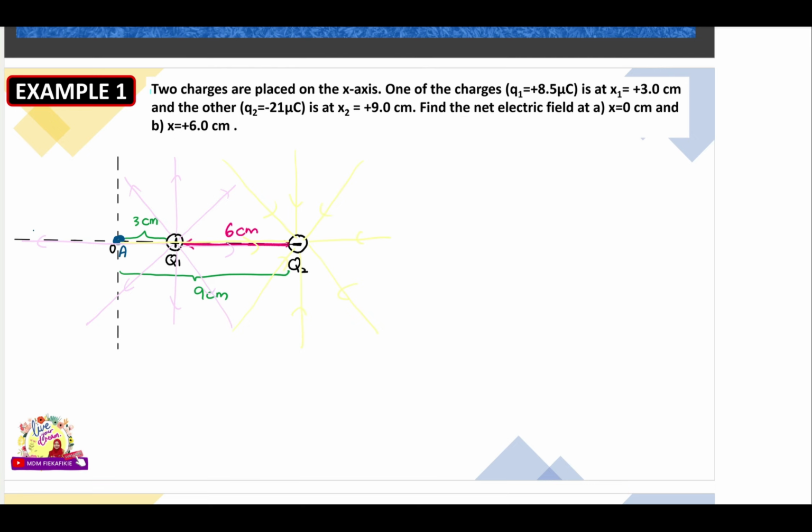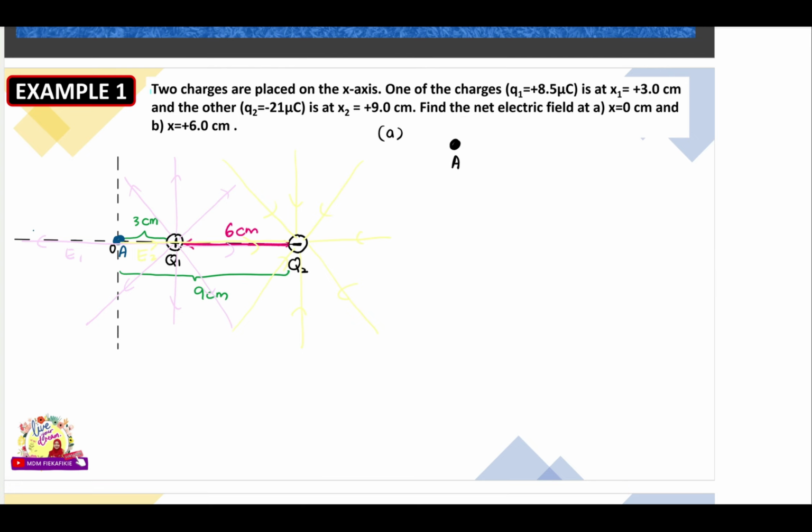So now, for point A, kita nak jawab soalan pertama. We consider at point A, kita ada dua direction of the electric field. The first one yang color pink tadi, dan yang kedua adalah color kuning tadi. Direction dia adalah E2. Saya letak E2. Satu lagi color pink tu tak nampak tu, saya letak E1. Saya memang saja je lah letak warna yang cair sikit, just to show you the direction of the electric field.